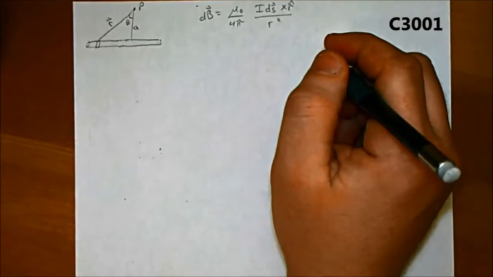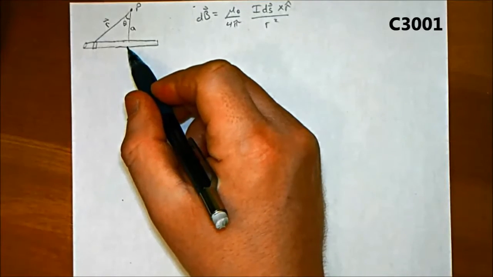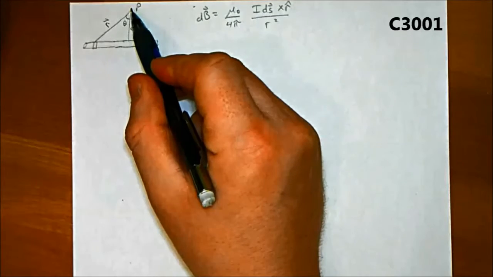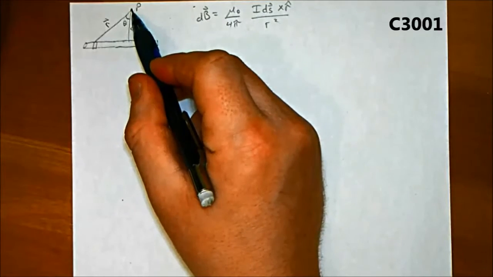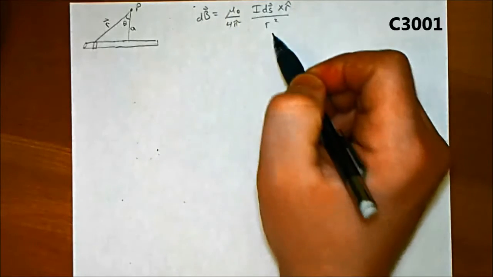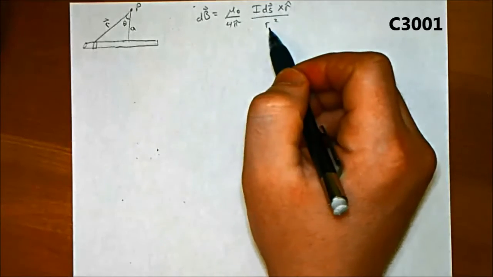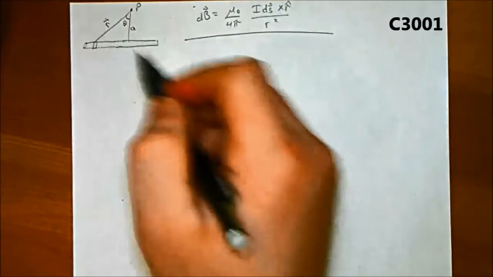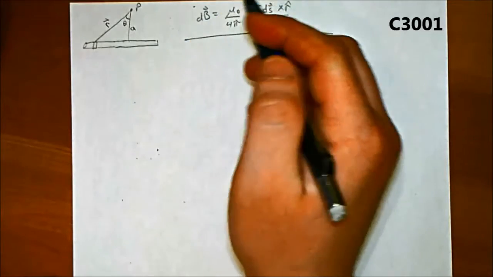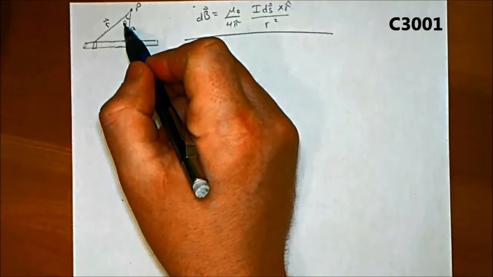So this problem asks us to apply Biot-Savart's law here to a simple situation of a current carrying wire in order to find the magnetic field at some point distance a away, and we call that point P. So we first start with Biot-Savart's law, and we're going to break down this expression little by little so we can fit everything in terms of one variable that we can integrate. And that variable that we're going to integrate along is the angle theta.